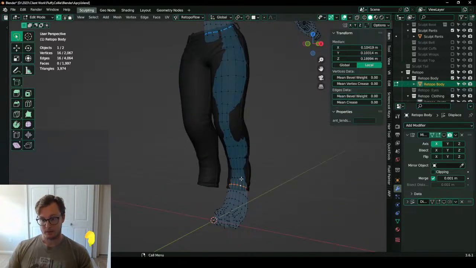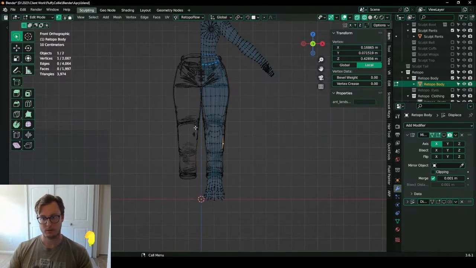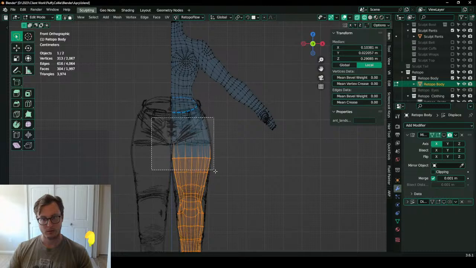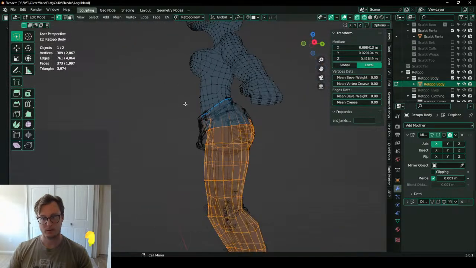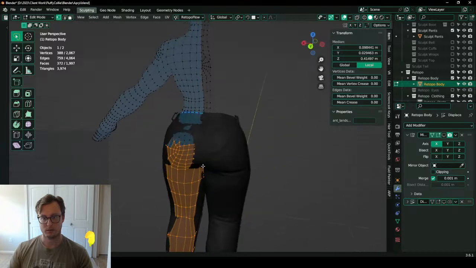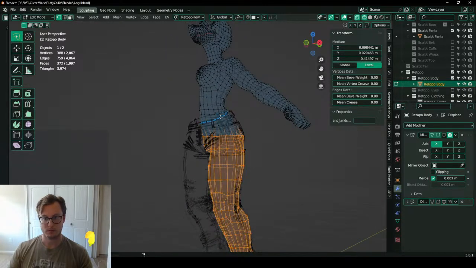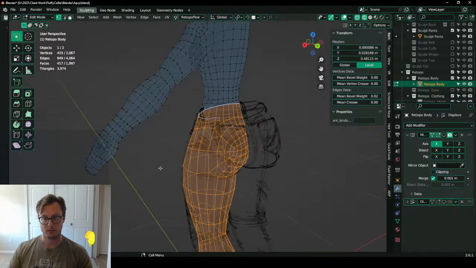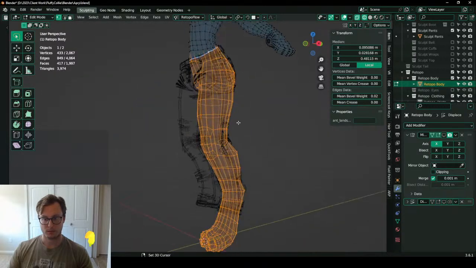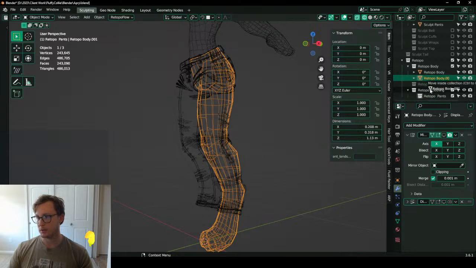And then in the meantime, I'm going to take the leg, duplicate, separate, move this one into the pants.